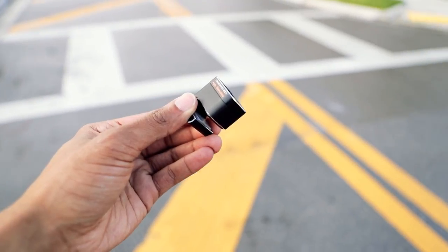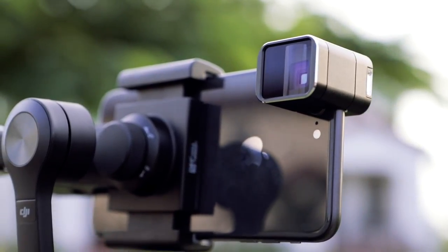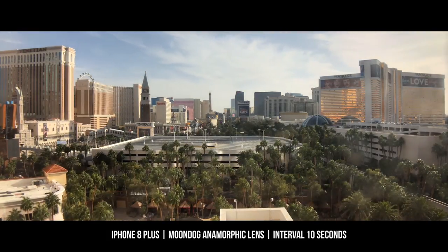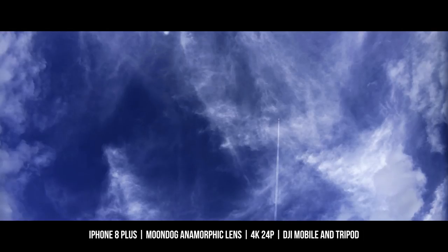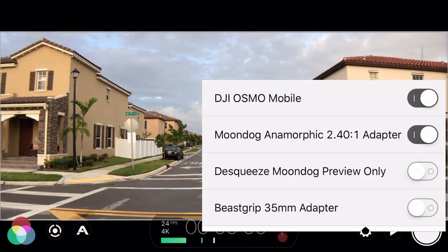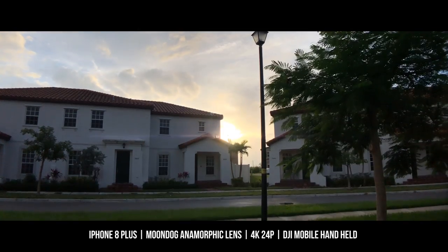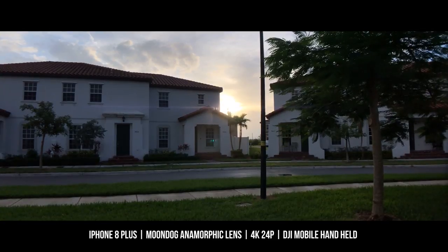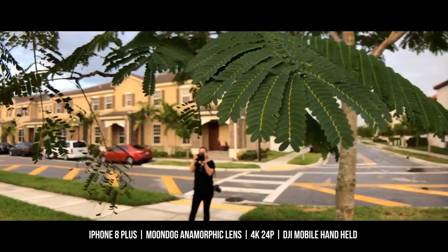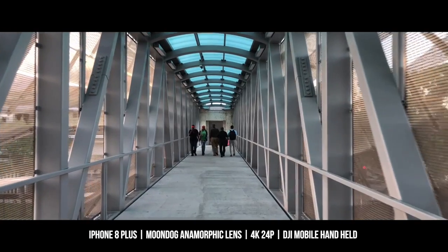But what really makes the Filmic Pro app sing is when it's coupled with the anamorphic Moondog Labs lens. This lens allows you to create anamorphic looks to your video. I recommend getting Moondog lenses — I chose this lens because I really enjoy and love the look and aesthetic of anamorphic glass. Basically, the lens compresses your image to a 4x3 ratio, retaining the height of your picture and pulling in the left and right frame. Some of the other characteristics of the anamorphic lens are those long bar flares, just like JJ Abrams — that's what they shoot on. It's anamorphic. And you also get curved and oval bokeh and curved lines that appear, so none of the lines on the edges look straight.